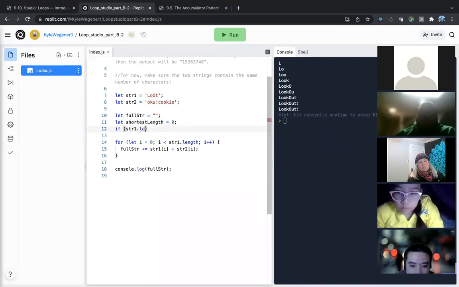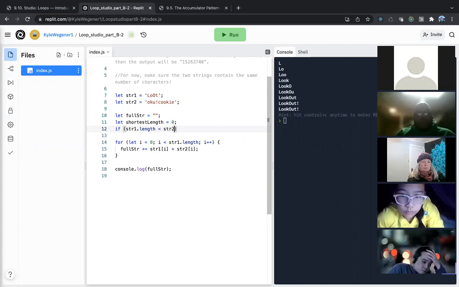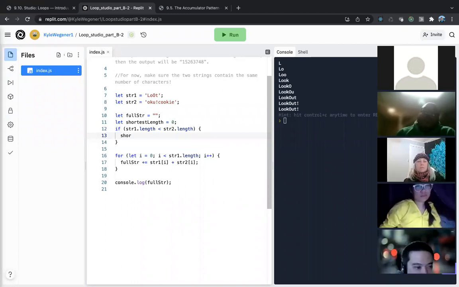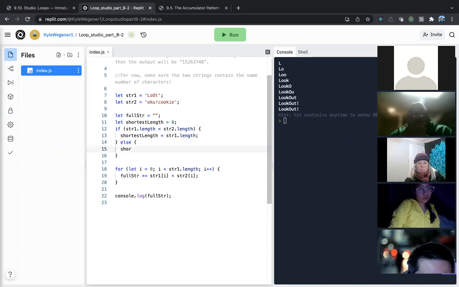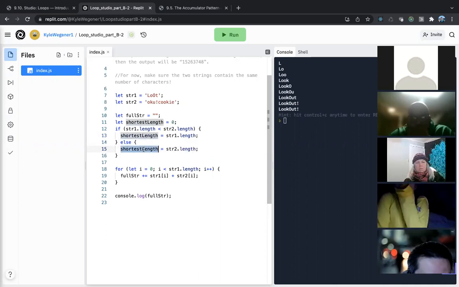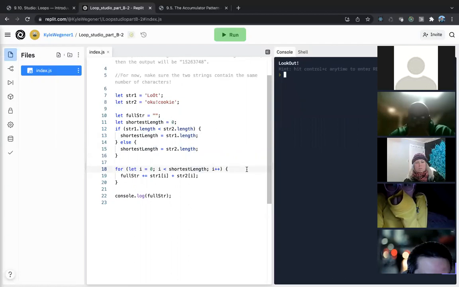If str1 dot length is shorter than str2 dot length, then shortest length equals str1 dot length. If it's the other one, shortest length equals str2 dot length. Once we have the shortest length, that's what we utilize in the for loop. We run that, and we still get the same thing, but at least we're protected in case those codes aren't the same length.